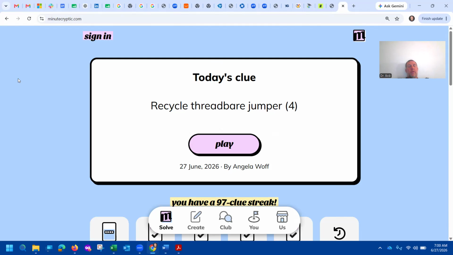What if thread was to get rid of some sort of a jumper? What would the jumper be? Is the jumper the center part? I would think jumper is something that goes across. So it'd be a cross pair of words, but that would sound like an indicator, jumper being the indicator, a threadbare jumper, but I don't see anything inside of threadbare, and threadbare is one word.